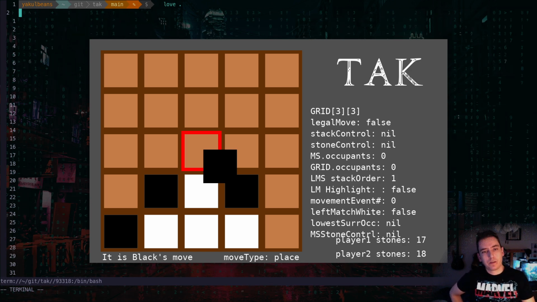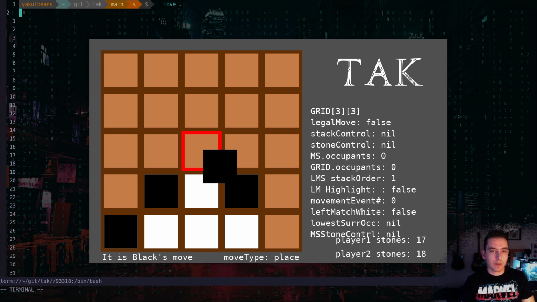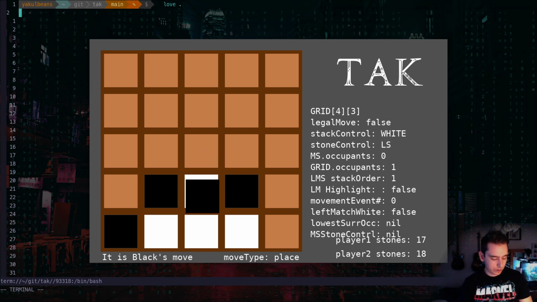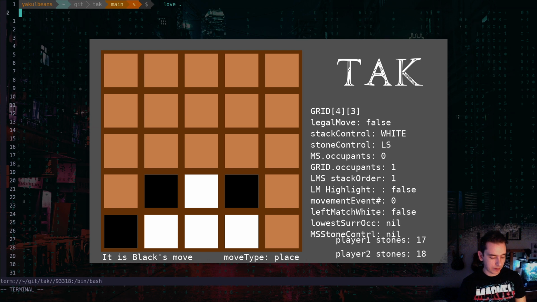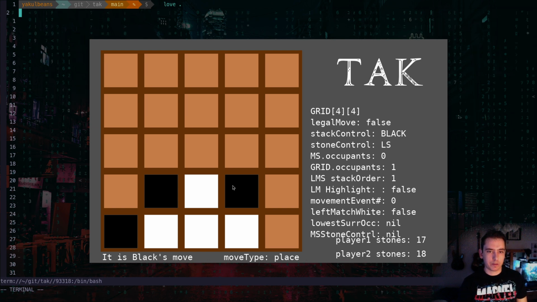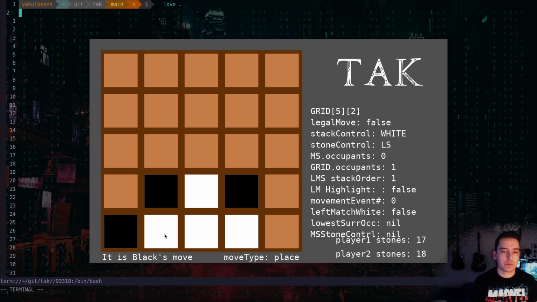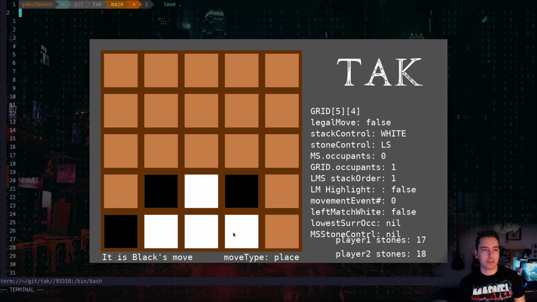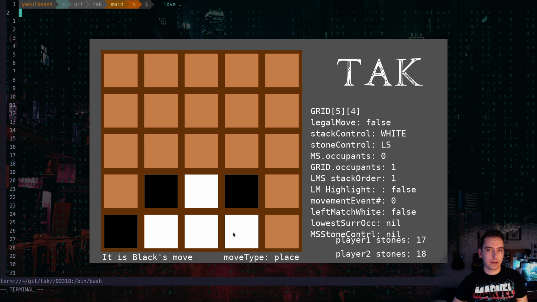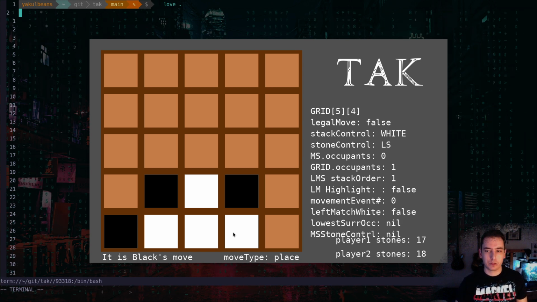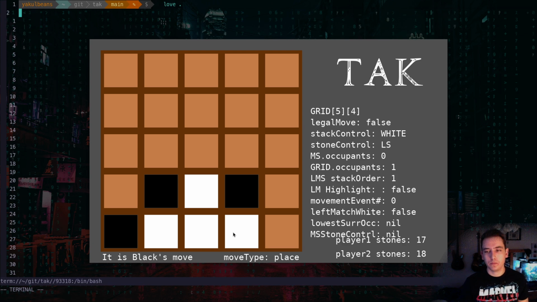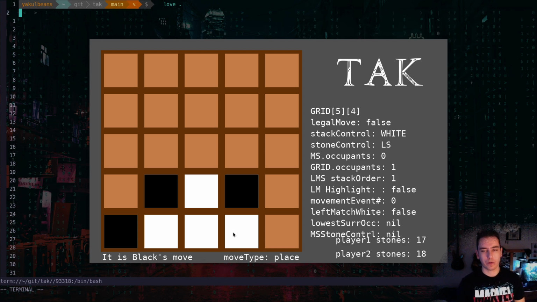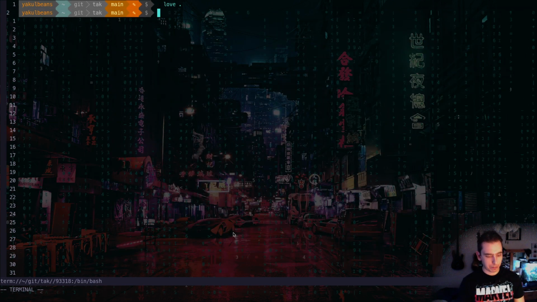We start with any of our stack controls. Then we ask if the one to the left of us is a left match, and we ignore it if it's not a left match, because we're trying to build a road from that left match to determine a horizontal win, at least for this half of the problem solving. So I think I know what to do going forward. It's just going to be a piece by piece thing.